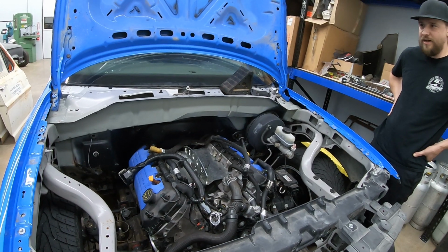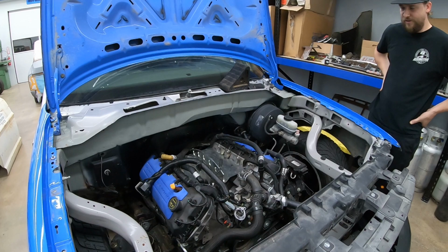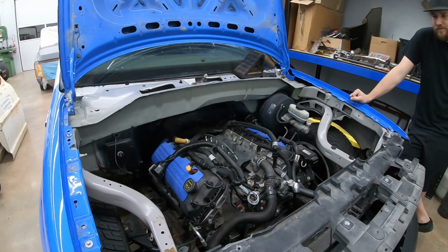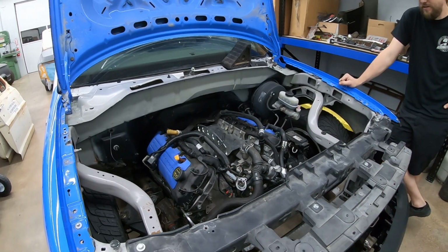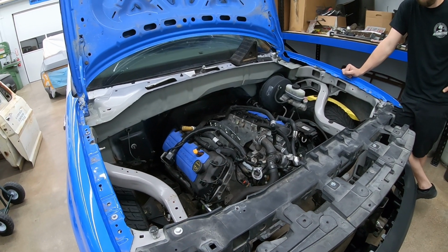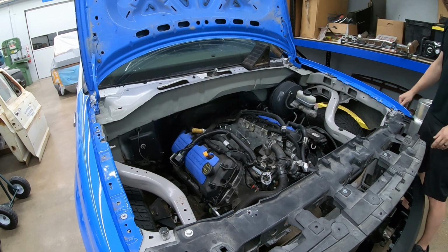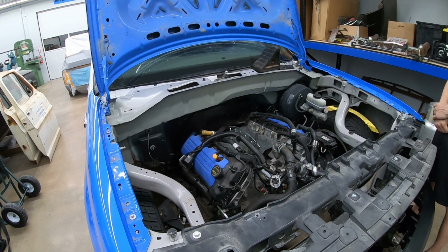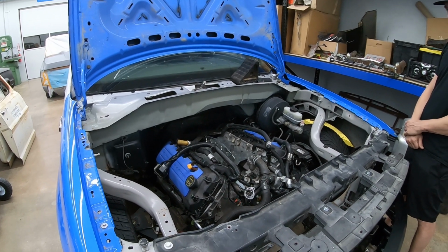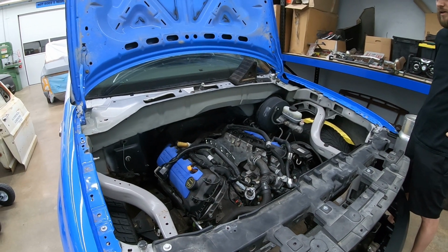I think probably one of the hardest things you got to figure out to do a Coyote swap on these trucks is figure out your power steering setup. Right. Because you can go a lot of different ways. And that's the Coyote compressor you have on there right now? Yeah, that's Coyote. I'll probably just run that because I'm going to have to make a line, at least one, probably two. So if I got to make one, might as well just have the newer one that's been on the motor. Right. You'll spend a couple $100 to make lines, but you'll save $100 to buy a bracket. And we have all the tools to make AC lines here.